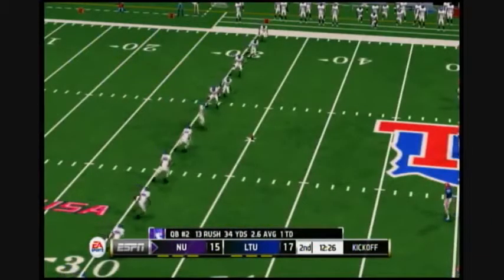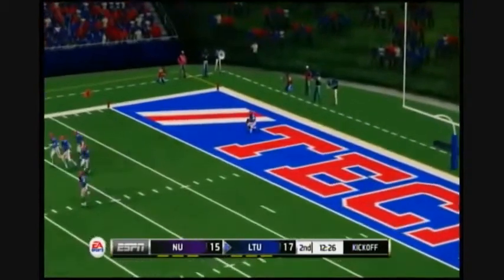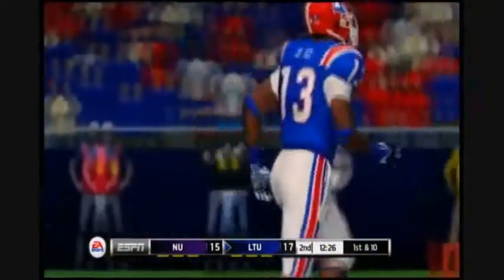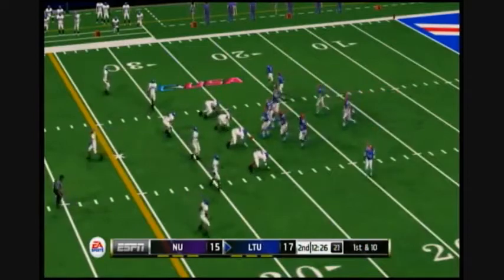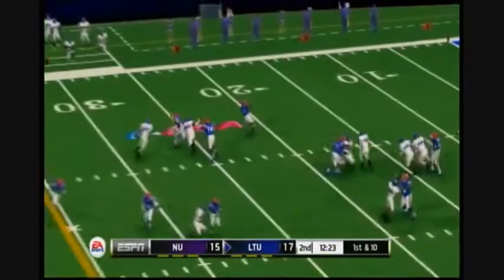Brad, that's one of those drives that can just tear your heart out. That can really demoralize a defense when they drive the ball down the field, and a lot of the yards came on the ground. Kickoff is down. This one's going to be down in the end zone for a touchback. Momentum swings have been fairly even. And with so little separation, this game can be drastically changed on just 1 or 2 plays. Louisiana Tech with a 2-point advantage.